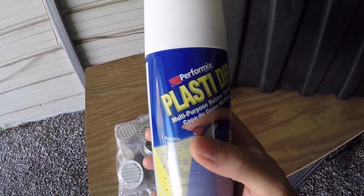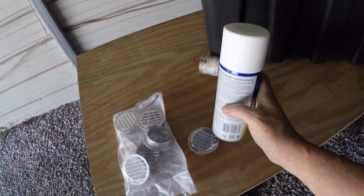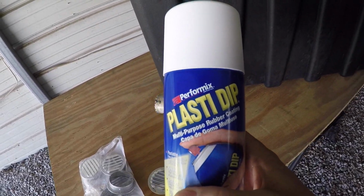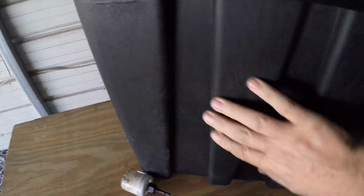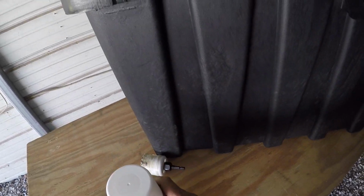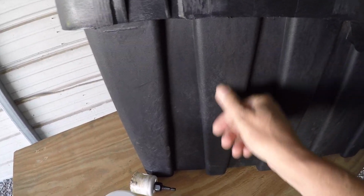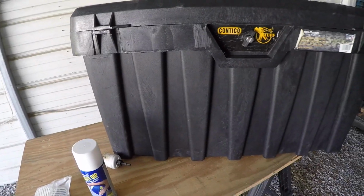And then I'm going to coat this box on the outside with this stuff. I've never used it before, but it's Performix Plastidip, and what it is is a spray-on rubber coating. A couple of things about this. It will originally stick, I think, to the box, and this is kind of a rough surface. It's made for like coating wheels and I don't know, whatever. You can use it on all kinds of stuff. But I'm going to try it with both this plastic box and with wood, and it'll put a plastic coating on there that you can peel off if you don't like it. That's kind of a plus and a negative, because if it gets a lot of rubbing or rubs on things, then it could peel off. But I'm going to try it and see how it works.